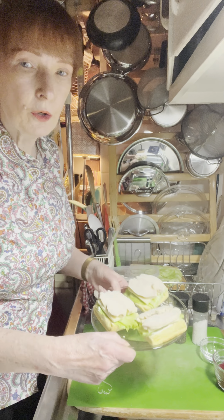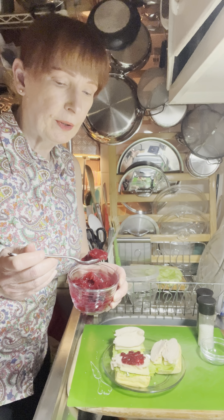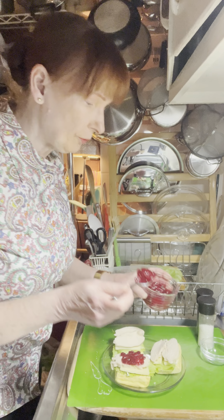Now, of course, the cranberry sauce. This is homemade cranberry sauce that I made yesterday. In the morning I make this, so it's all ready for Thanksgiving dinner. I'm gonna start with just a small bit because I'm not sure exactly how that's gonna fit on here. So let me spread that around. I think like a half a teaspoon of a regular dinnerware teaspoon, which might be like a whole teaspoon if you were measuring.